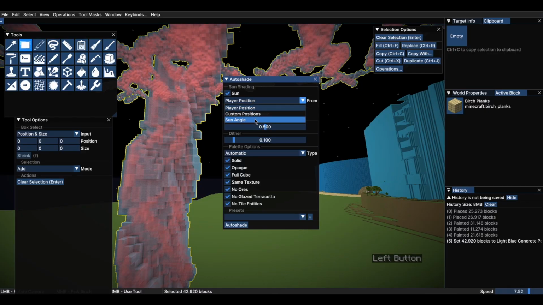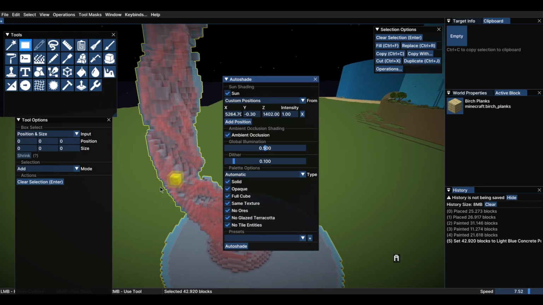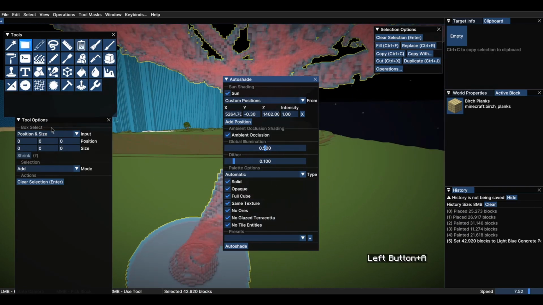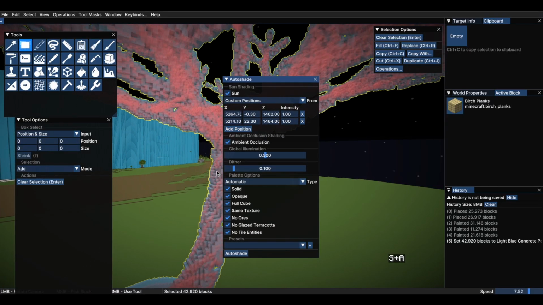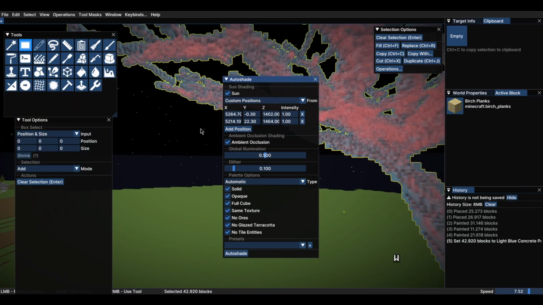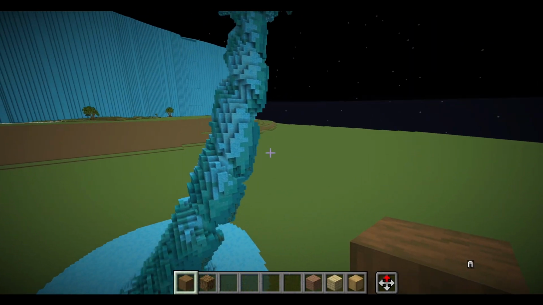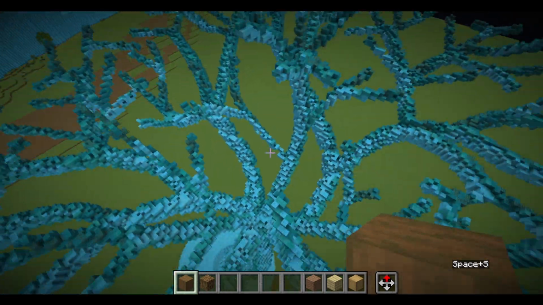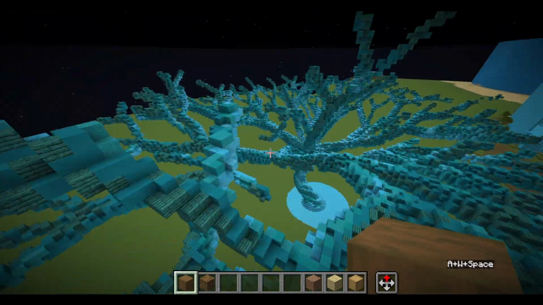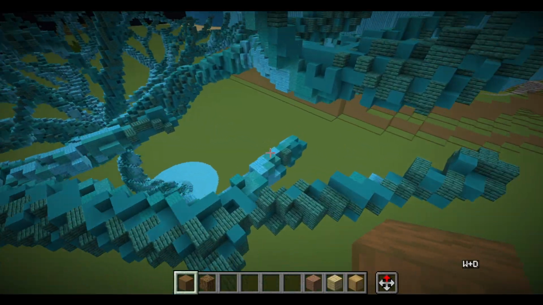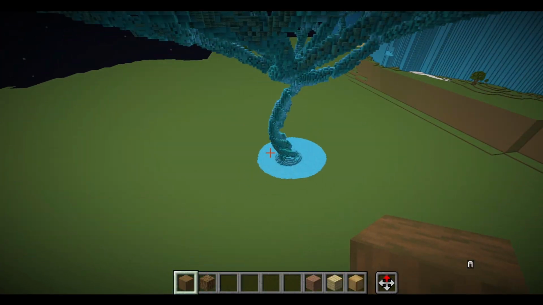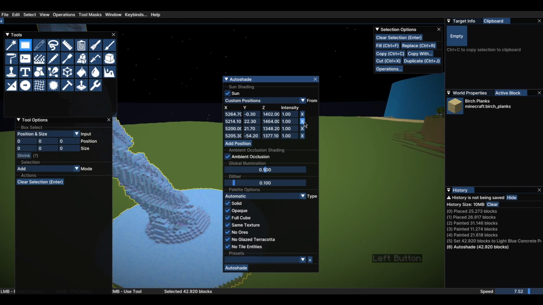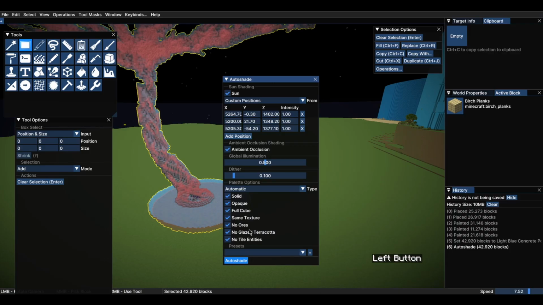Now we'll make custom positions. In this way you can see these cubes which will represent all the light sources. You can add positions to add different light sources. As you can see, I probably put too many lights because yeah, the tree is definitely too light. I wanted it a little bit darker, but okay. Let's remove these two positions and see.